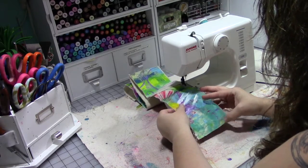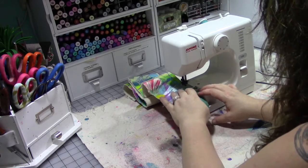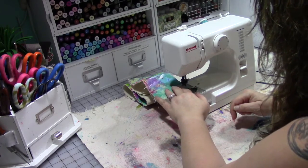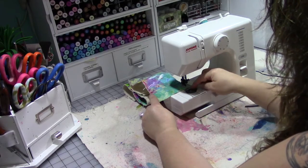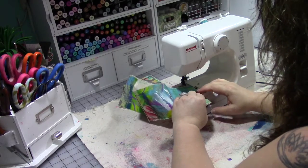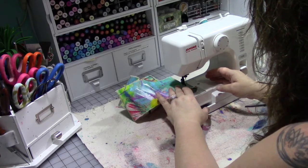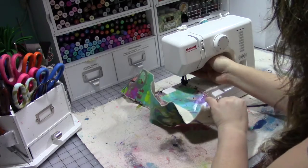And I'm going to go all the way down to the other short end. We're going to stop with the needle again in the down position. So it's still sticking in the fabric, about a quarter of an inch away from the edge. The needle is down. We're going to lift up our presser foot and turn, and then keep going. Stop again, and then turn and keep going.